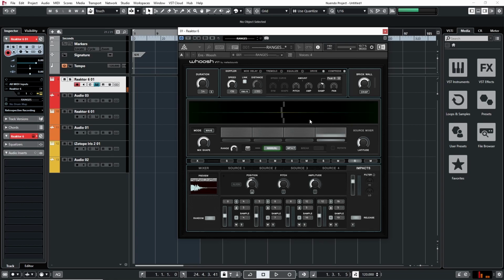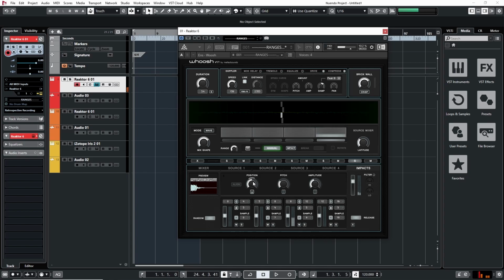Now, what you might notice here is that as I cross over, even though the engine reaches the end here, you're still hearing the sound, which is a little bit annoying. Maybe you can fix it based on the release here. But again, you can't really control that as far as I'm aware.